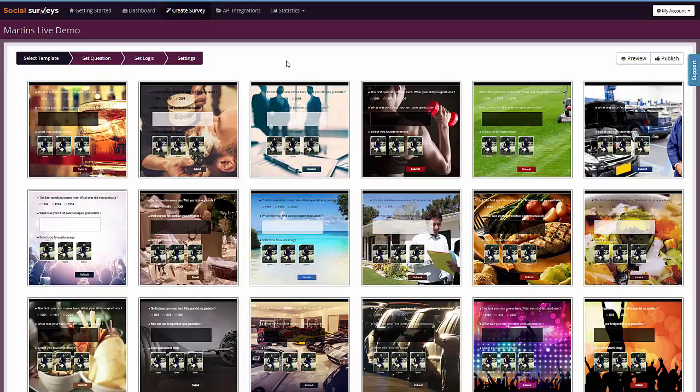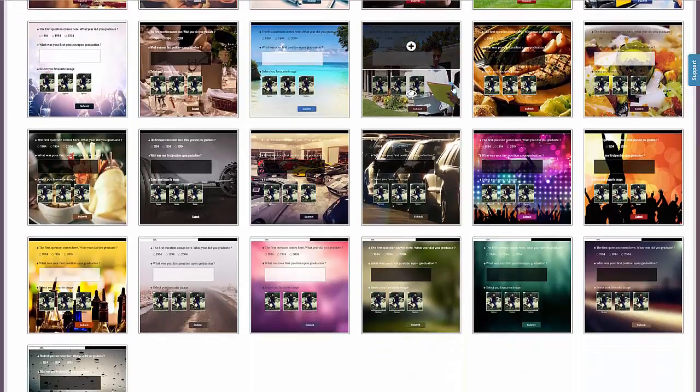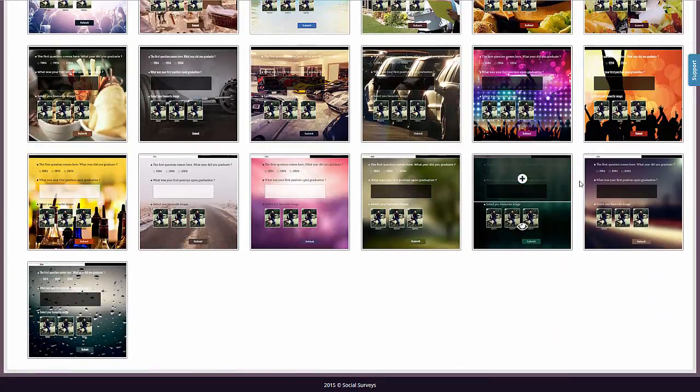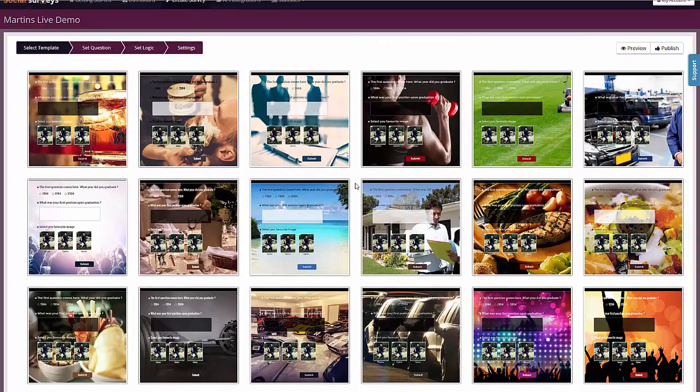and now we get to the template section. As you can see here, Social Surveys is preloaded with a load of beautiful templates. We've got all these offline templates for restaurants, hair salons, barbers, a business one, a financial one, gyms, gardening, mechanic, nightclub or a bar, holidays, real estate agent, more restaurant ones. Loads and loads of templates here, perfectly matched for offline clients. And we also have all these cool generic ones. We have an image library of even more that you can load up to create custom templates. And because we like to give maximum value, as soon as the launch is finished, we're adding loads more templates in here, and you will get all those added to your account.